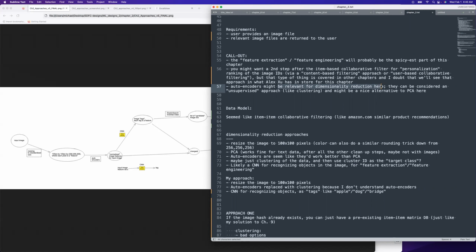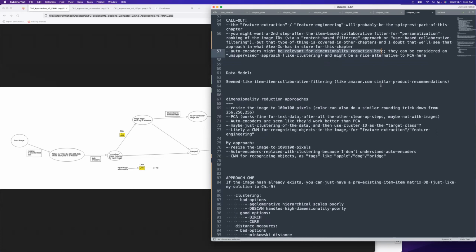You can pretty easily figure out the topic of a news source based on the individual words, and you can see the forest for the trees with articles with text. But with an image, you can't just look at one individual pixel and figure out what the image is of. And so that's why you have a more sophisticated data model with these, where you would need something like a convolutional neural network to recognize what it is an image of. Yeah, so that's the challenge here, is you might need to do some object recognition to add extra features as well. So you do dimensionality reduction, then also adding extra features.